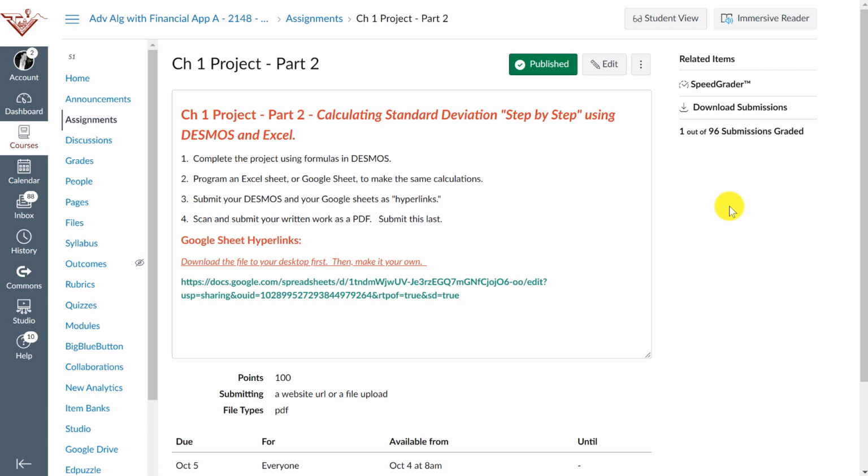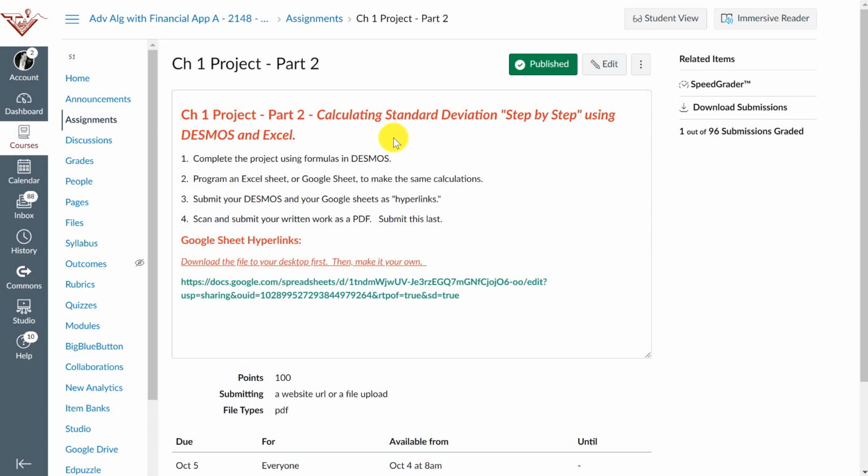We're going to get started here in Chapter 1, Project Part 2, dealing with how to calculate standard deviation step by step using Excel. Okay, so in class we did it using Desmos, and I showed you how to use formulas to calculate all the steps of the standard deviation process, given a set of data, of course. Today I'm going to show you how to use a Google Sheet, which is a spreadsheet program famously known as Excel. In the Chrome platform, when you're in your browser, it is called a Google Sheet, which is a spreadsheet, a powerful program used in many applications. You're going to love this program after you get good at it.